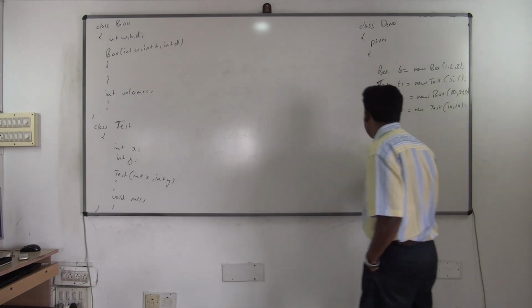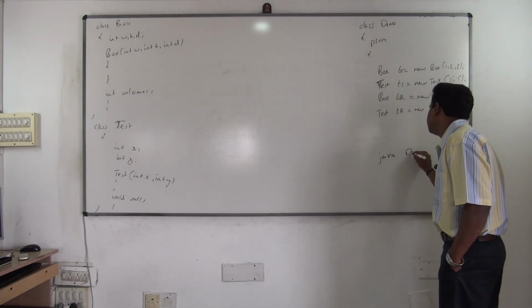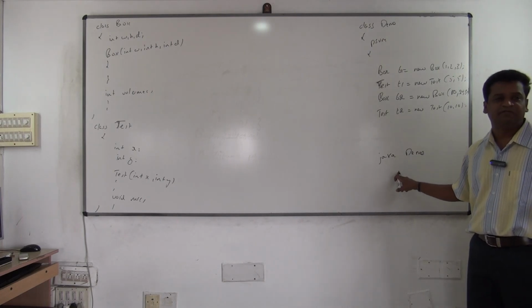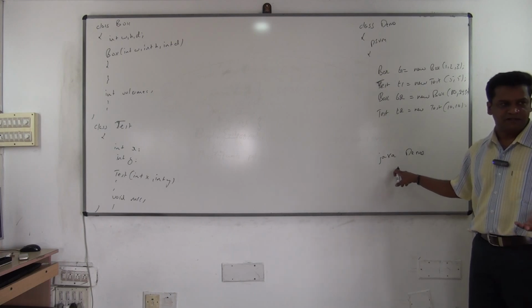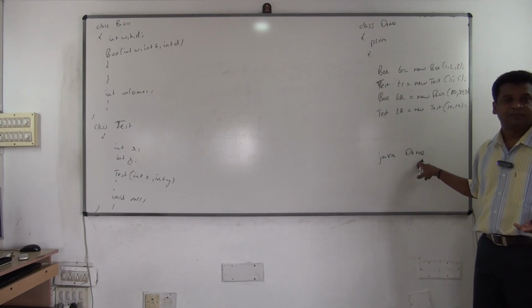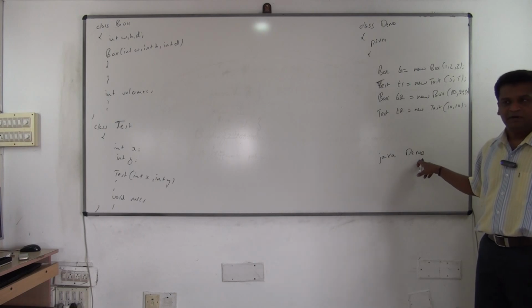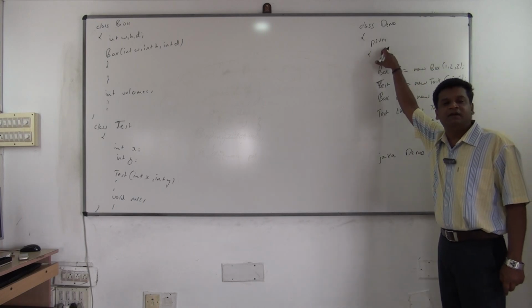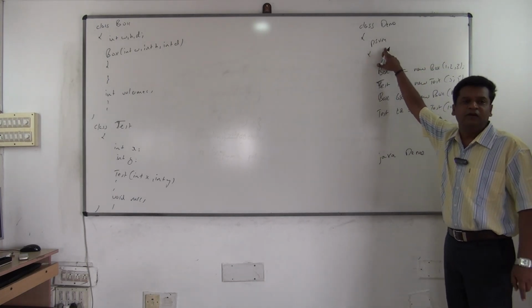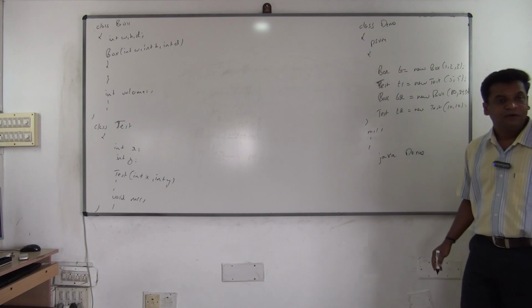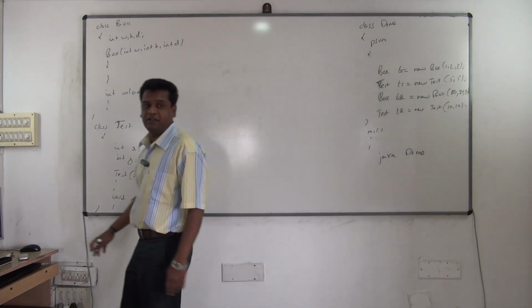So exactly what happens now when you type java Demo? The java command will start execution, meaning java is nothing but the JVM. JVM starts off as soon as you type it in the DOS prompt. Now the JVM will use the classpath and load first which class? Demo.class into the JVM. After loading Demo.class into the JVM, it looks in the Demo class for which method? Main only. Your Demo class can have many methods, not only main, it can have m1 method, m2 method, many. But in the first class, always the main method only is searched.